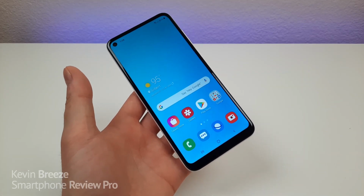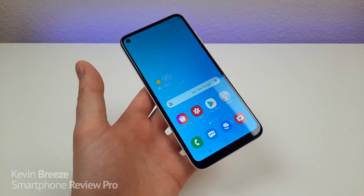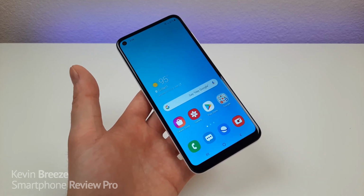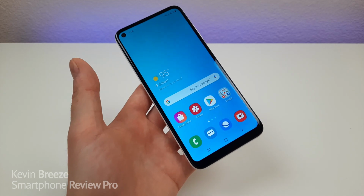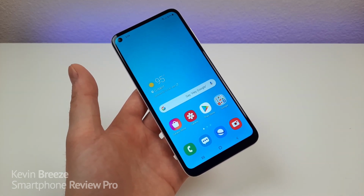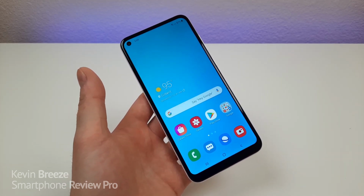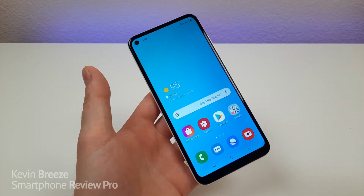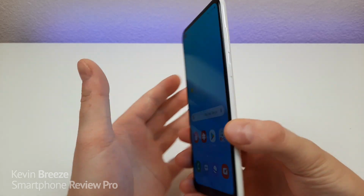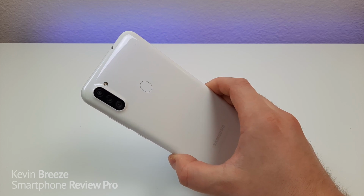So in conclusion, I'm a big fan of the Samsung Galaxy A11. I feel like this is genuinely a really good successor to the A10 from last year, and I have a feeling that this phone is going to sell really well for Samsung. It has so much going for it and very few downsides, especially compared to its various counterparts in this part of the smartphone market. I like the form factor here. I like that we're getting a hole punch for the front-facing camera. I like that we're getting a nice modern design with the phone. I really like this plastic material on the back that reminds me a lot of the iPhone 5C.